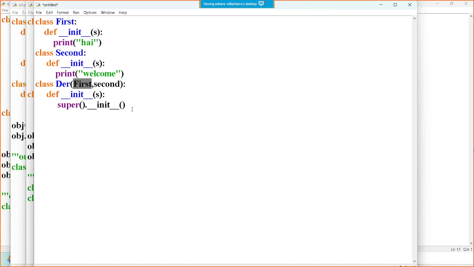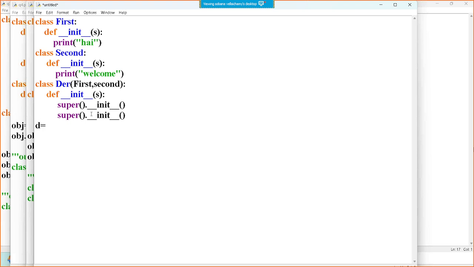Again I'm going to write super dot init. My assumption is the first super function is calling the first class default constructor, and the second super function will call the second class constructor. So let me check what will happen.